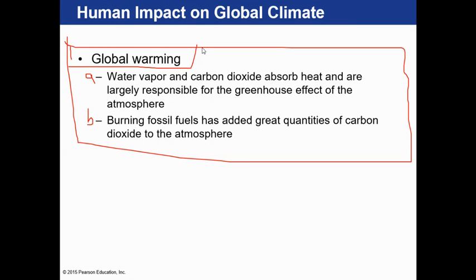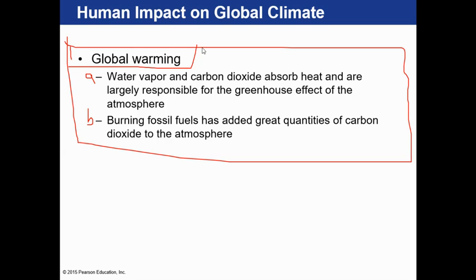Some people get global warming and the greenhouse effect confused with each other. The greenhouse effect is necessary, it's needed. It's the trapping of heat by carbon dioxide and other greenhouse gases from escaping back into space. But because humans have added extra greenhouse gases to the atmosphere by burning things, that extra CO2 is trapping more heat, and therefore the planet is warming as time goes on.